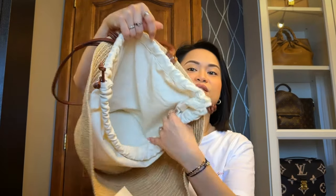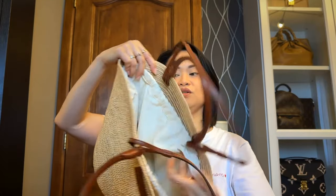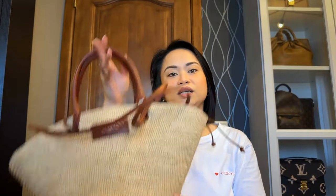Just to let you know, the handle and the shoulder strap are not adjustable. The inside has a cotton lining. I actually put the dust bag inside the handbag so that it will keep its shape — that's how I store it. The inside has a cotton lining which is attached, and that's a good thing because you can put things inside and they'll be secured since you can close it with leather ties, so it will really be fully secured.